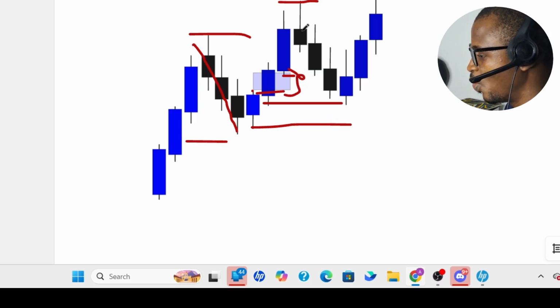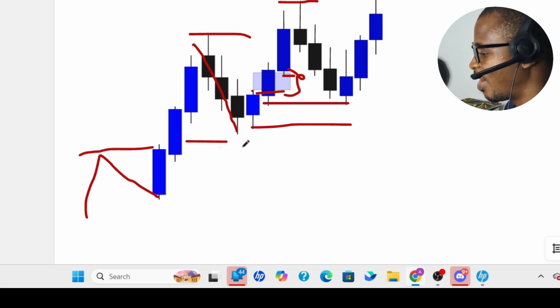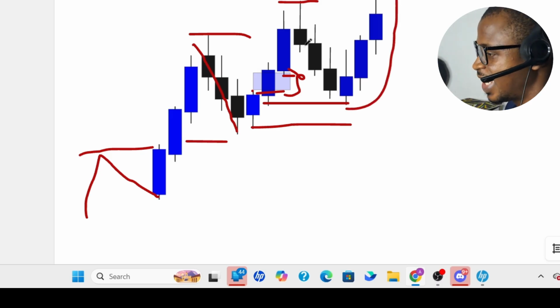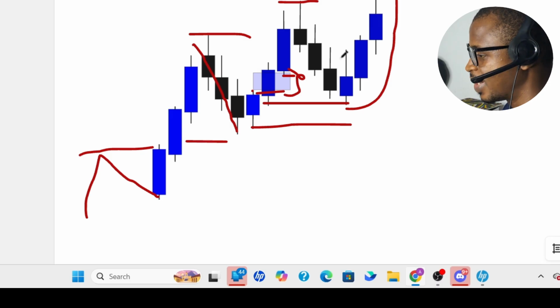You understand? Once the market takes out this internal liquidity, be rest assured that whenever it taps into your order block, provided you have established that this is a bullish trend, and you have established that order flow, the moment the market takes out the internal liquidity and equally taps into your order block, it is going to be a straight buy towards the next external liquidity. So this is how the market moves.